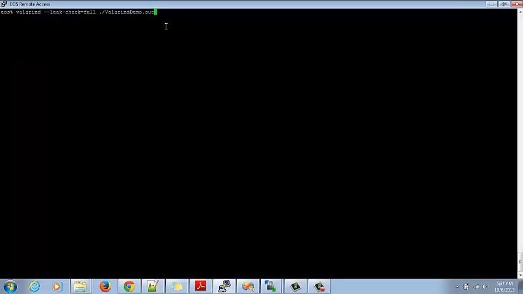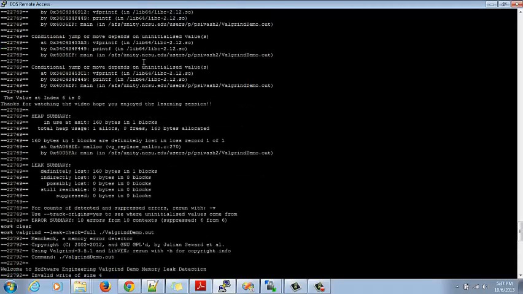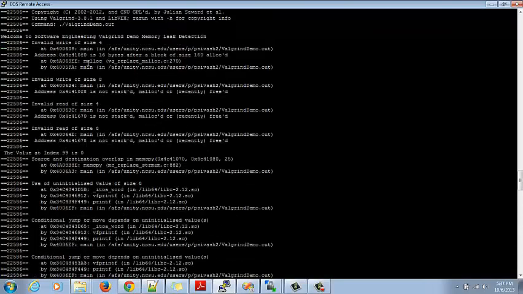Now let's see how Valgrind helps us efficiently detect the memory leakage and other memory related issues in our program. Valgrind uses dynamic binary translation to provide complete control over a program. To do this, we request Valgrind to do a leak check over our binary. As we see on the screen, Valgrind lays out in clear descriptive language all memory related issues in the program.